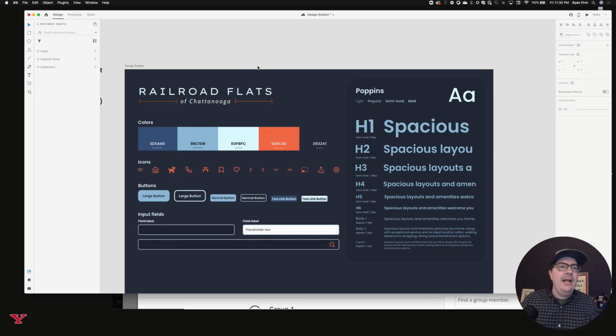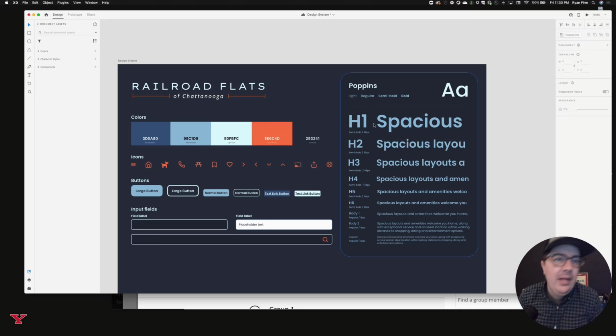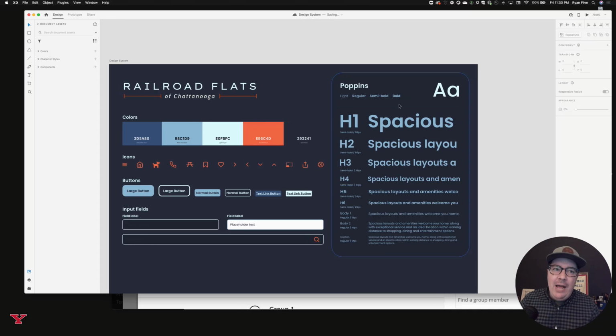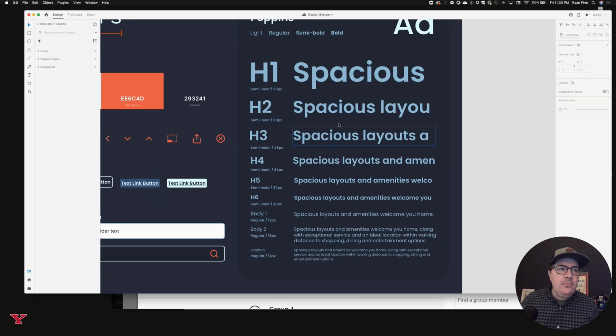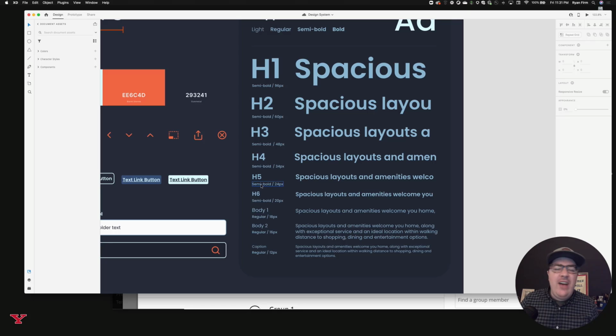The next thing that I do is I set up my character styles. Like I said, you can use that Typescale website, Google Material. If you search Google Material Typescale, they actually have one that helps generate one also. That's kind of what I base this off of. And so it's important as you set up your Typescale to have everything outlined from an H1 to an H5 or H6 and your body copy here.